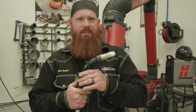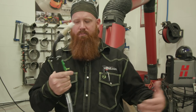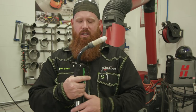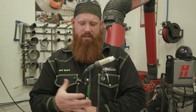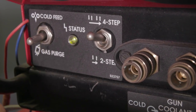I see a lot of my students in the past, we'd get into MIG welding on long applications and basically what happens is you guys are squeezing this thing like it owes you money. Just relax — put it on four-step. If you've got a long run, hit that trigger, let it go, and just kind of relax when you hold this thing. You don't want to be squeezing it because that's going to cause involuntary motion and fatigue in your arms, especially if you're doing this eight, ten, twelve hours a day. Just go in there nice and relaxed with a decent grip on it. So we're going to use that four-step application and run it all the way through on the pipe.